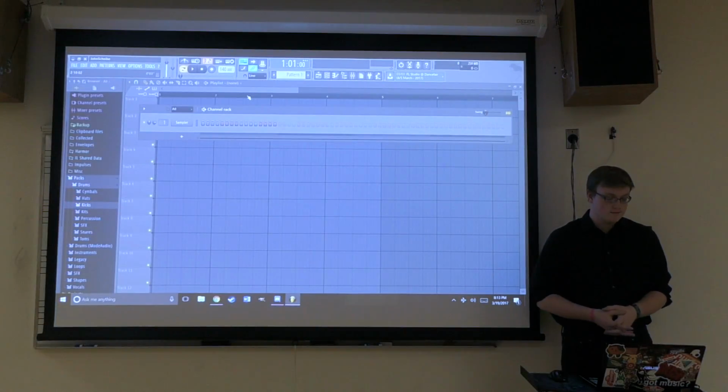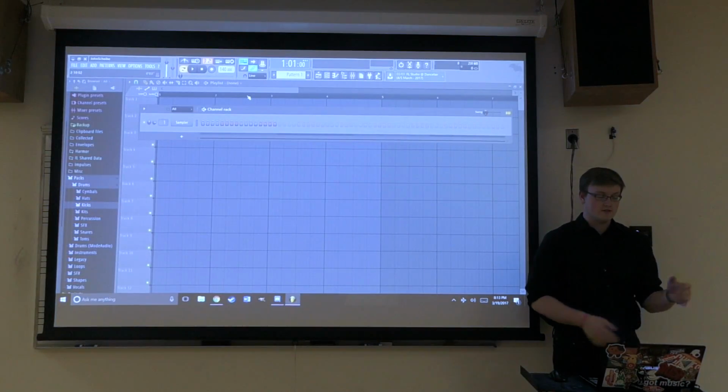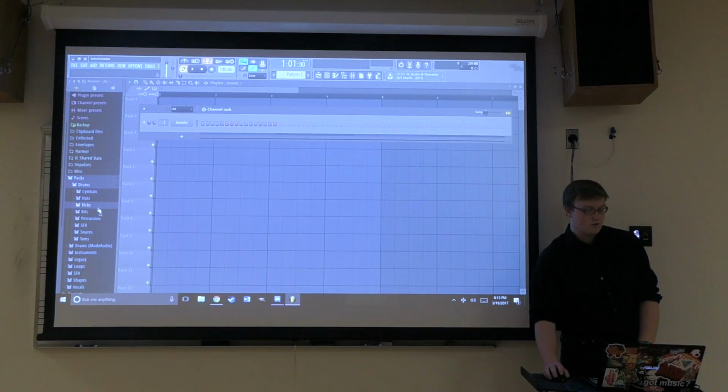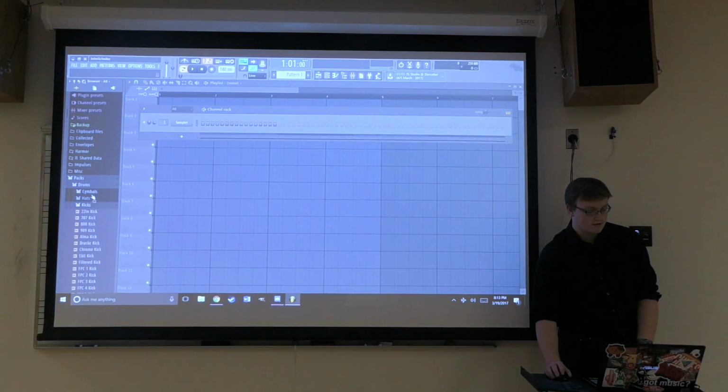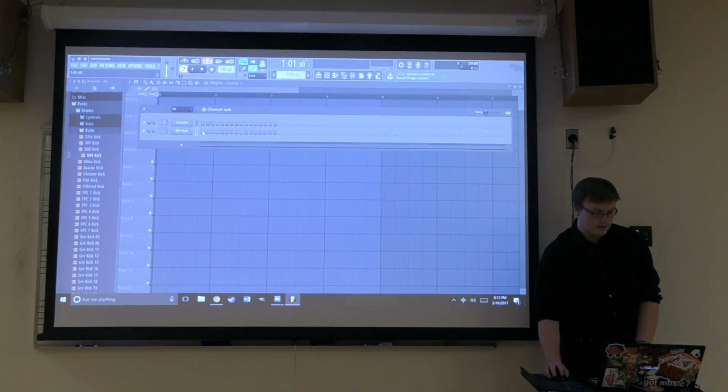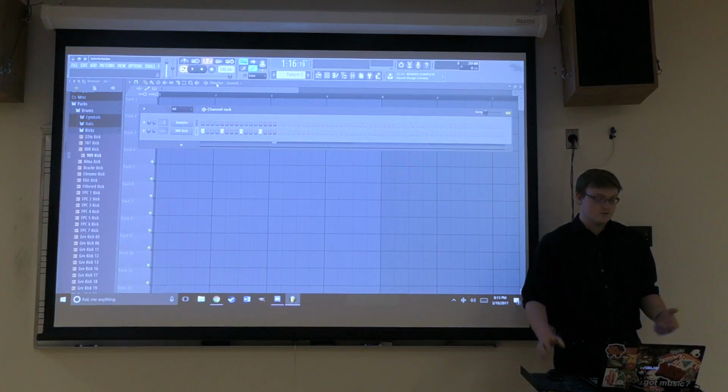This is the pattern sequencer. The pattern sequencer allows you to place notes in any time function that you want. So let's say you wanted to get some sort of sample of a sound, something like a kick drum. You would open that in a channel, it shows you the waveform, and you can place it in a sequence, and when you hit play, it gives you that sort of thing.